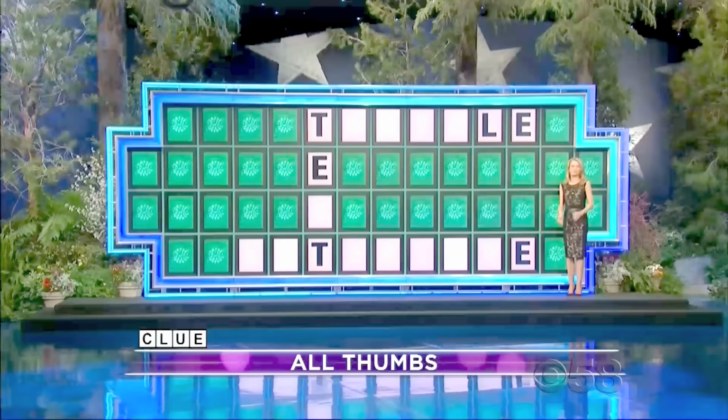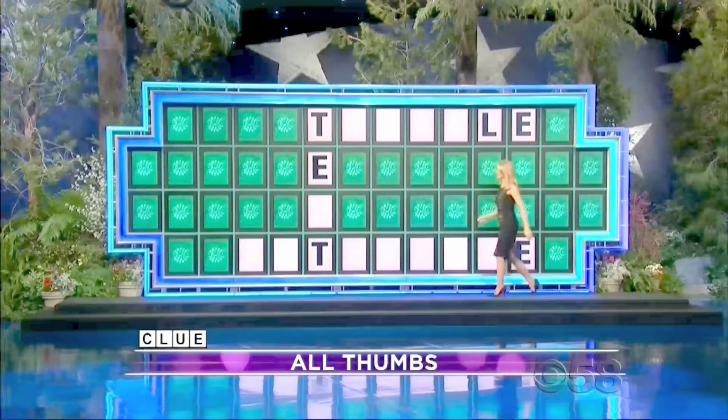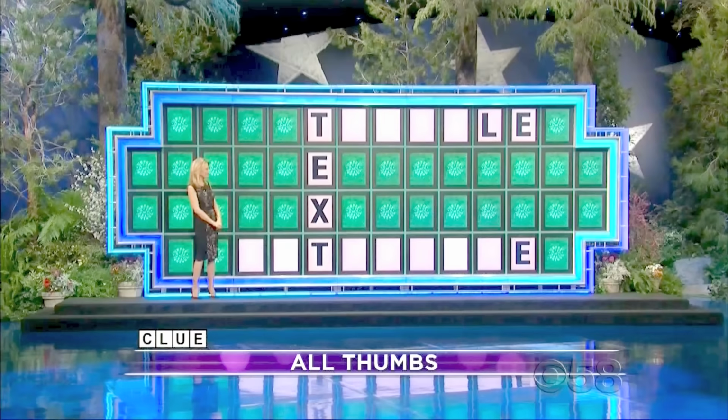Well, let's go back to Tony. All right, what letter would you like? X. What's that? X. Yeah, there is an X right there. Now, the question is, you want to risk that 1,000 plus the other 450 you have and take a look? There's a 50-50 chance of 10 grand there, Tony. Yeah, yeah. Hope it's not the bankrupt. We want to see that 10,000, and it is, boy. I'm sorry. That's a gamble you had to take, right? Go ahead. Okay.